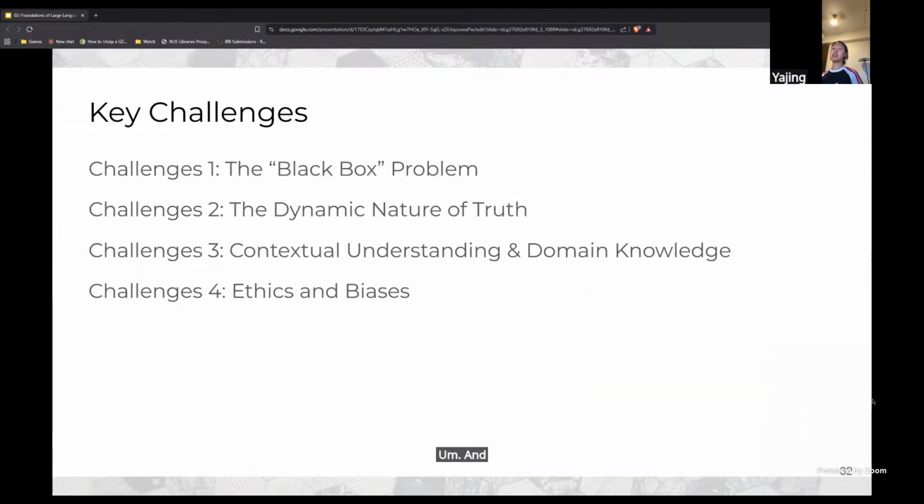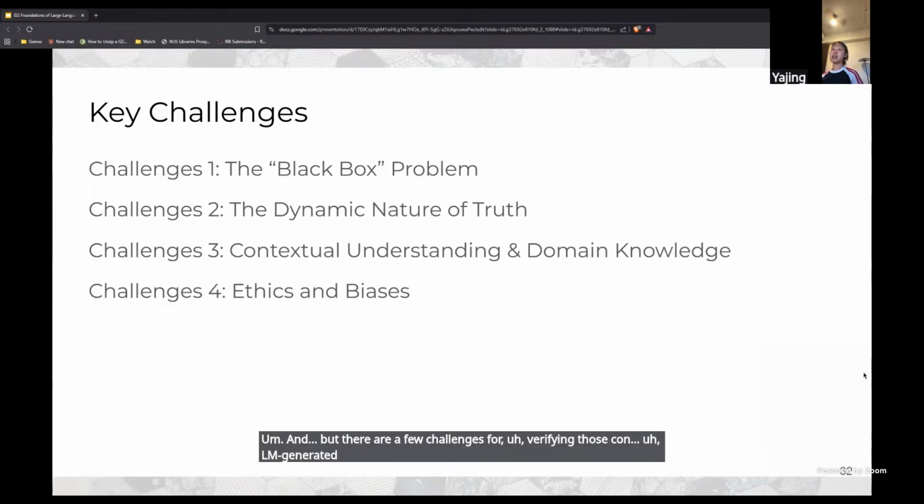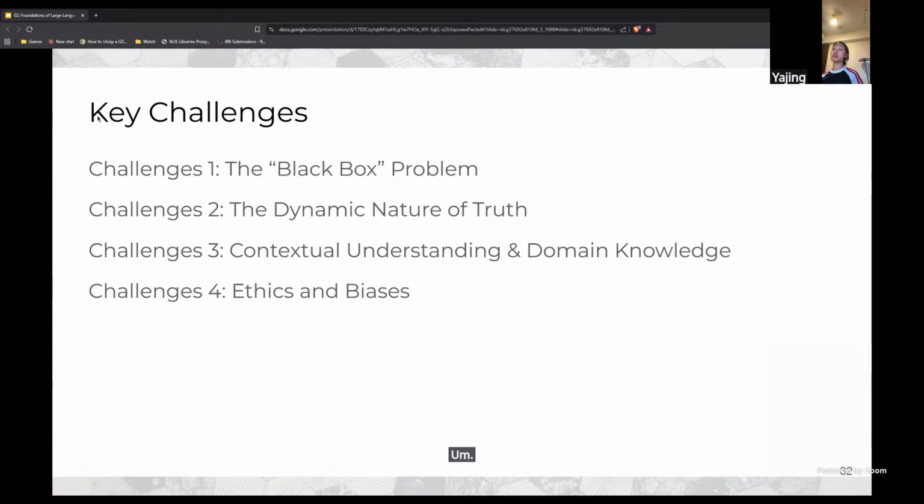But there are a few challenges for verifying LLM generated content, starting from the nature of the language model, which is a black box nature, and also the dynamic nature of the truth or knowledge.